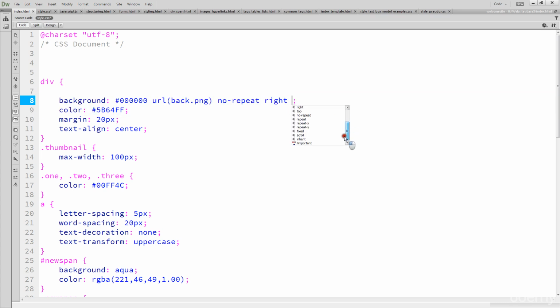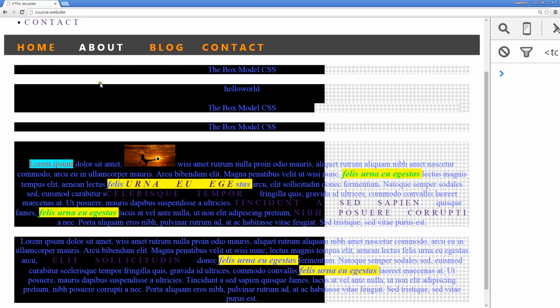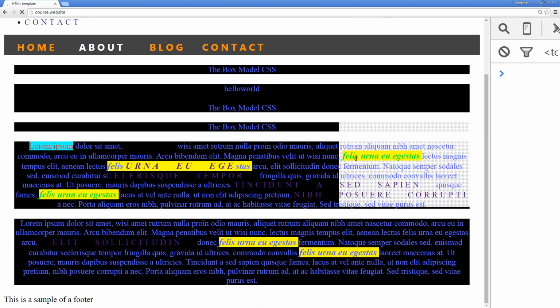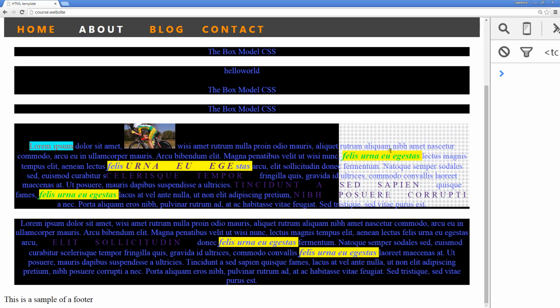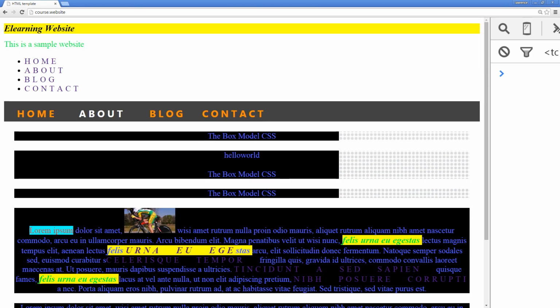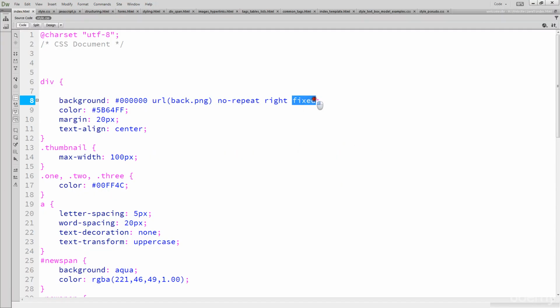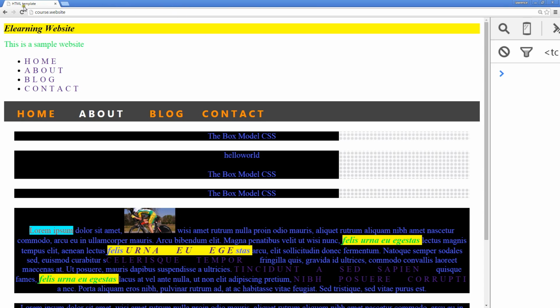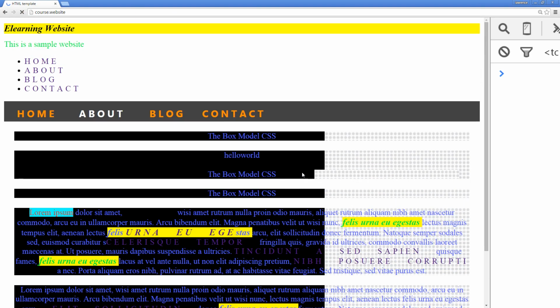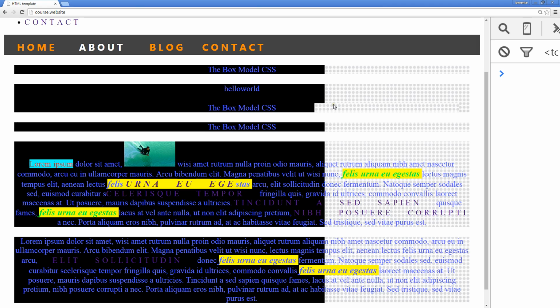So let's see if there's anything else there. We also have fixed, scroll, inherit, so we're just going to do fixed. What fixed will do when we refresh it, you see that even if I scroll, this background position stays in the same position. So it kind of looks like it's moving between the divs, and that's because this is now fixed position. We also had scroll. There are quite a few options, and again, you really have to work with customizing with what you're doing. And again, the default is to scroll.